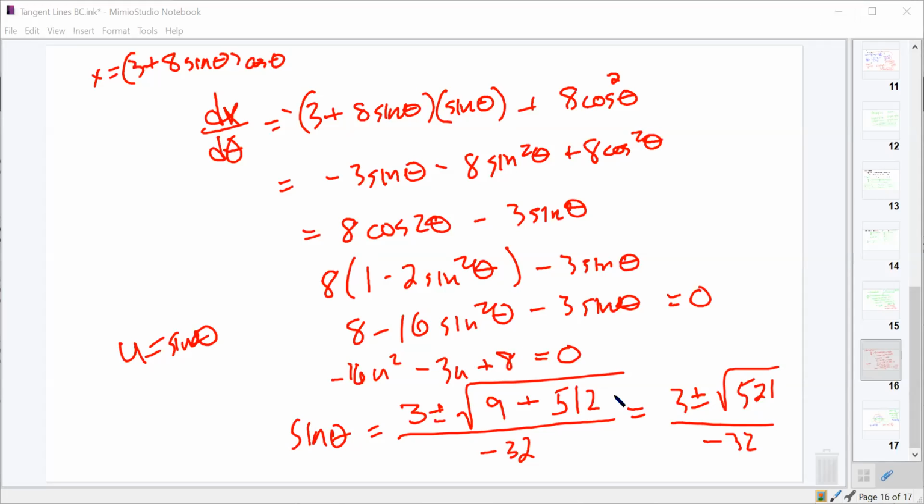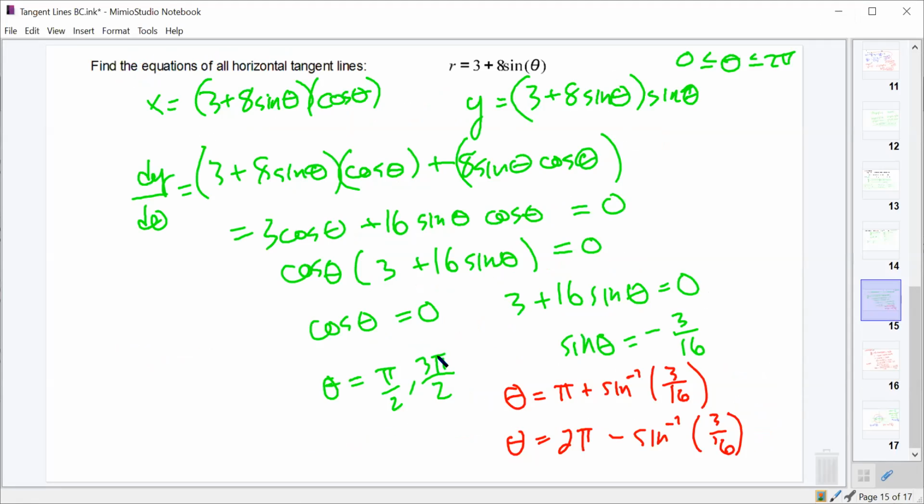And if we were to take the inverse sine of this, and I'm not going to type it into the calculator, to figure out what theta is, we should know certainly that it's not pi over 2 or 3 pi over 2. And it is also not either of these, so you don't need to worry about it being either of those. So then we will take each of these 4 values, now that we've shown that dx d theta doesn't equal 0 at any of these, and we can plug them in. And where should we plug them in? Plug them into our y value, since we're looking for horizontal tangent lines.